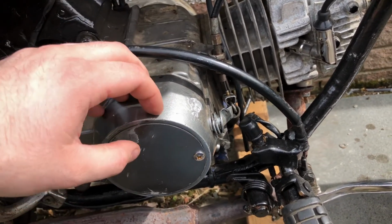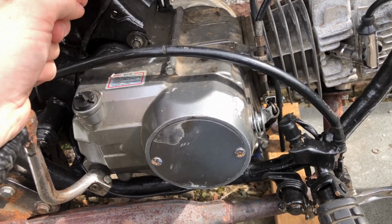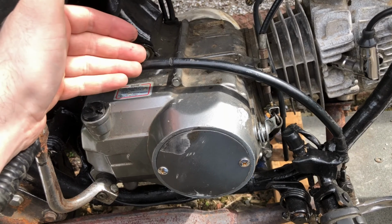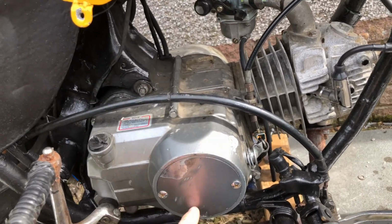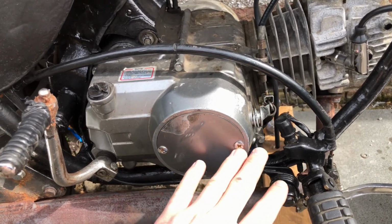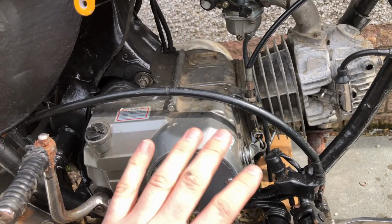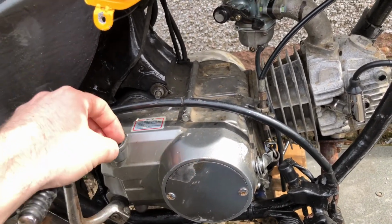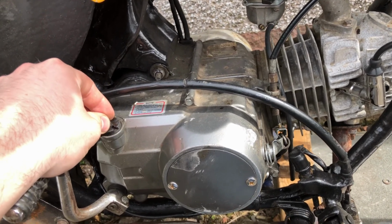No doubt there's something wrong with the clutch in here and it needs taken apart, but I don't have a new clutch, I don't have a new gasket for this outer seal, so even if it's just something I need to go in and clean up, I still don't have any of the gaskets for it. So if I tear a gasket coming off, that's this bike off the road until I get a new gasket. So I don't really want to do that.